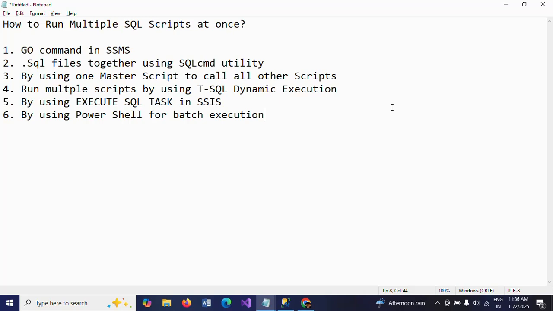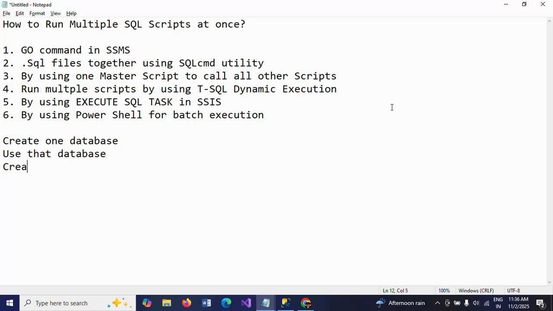So what are the multiple scripts here? I will tell you what scripts to execute. First, I want to create one database. Next, I am using the database. This is the second script.